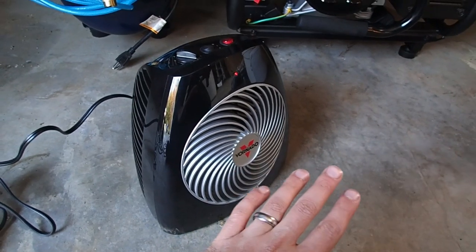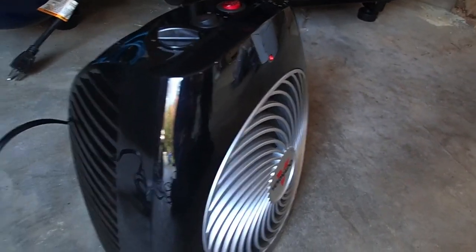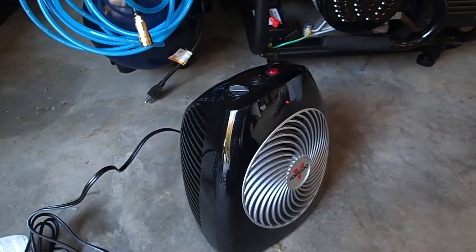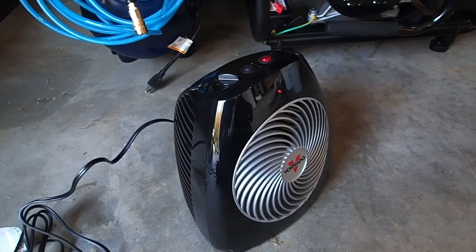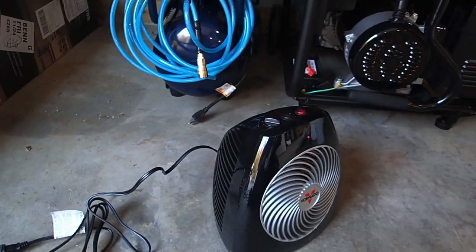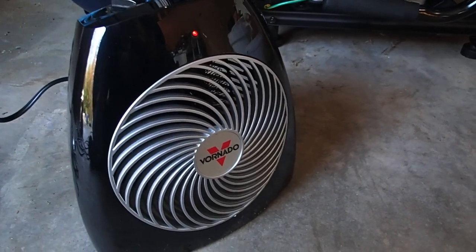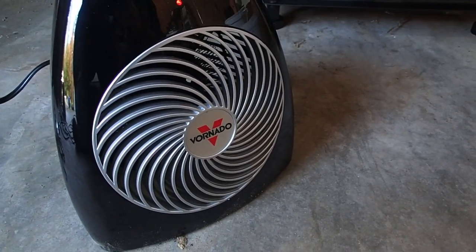This will heat up a nice space in no time, but it is super quiet. The noise you're hearing is probably the wind. We have a front moving through, and the door's open for the light. Otherwise, I'd have no light to film this. But super quiet. Like, can't even hear it quiet.